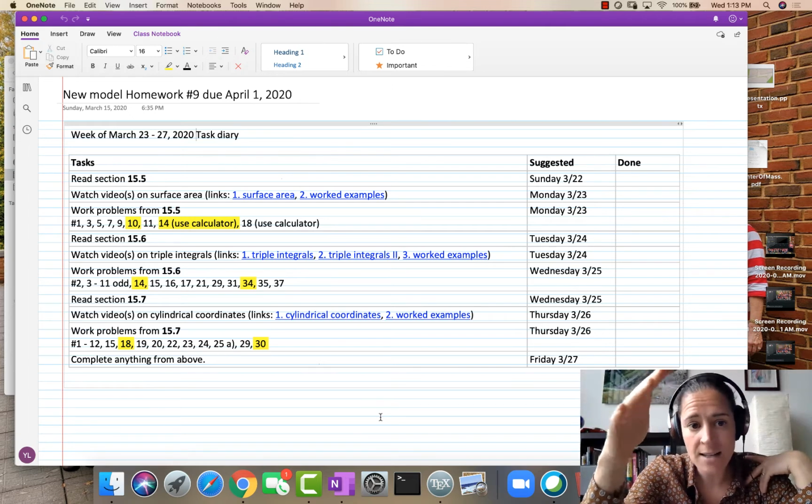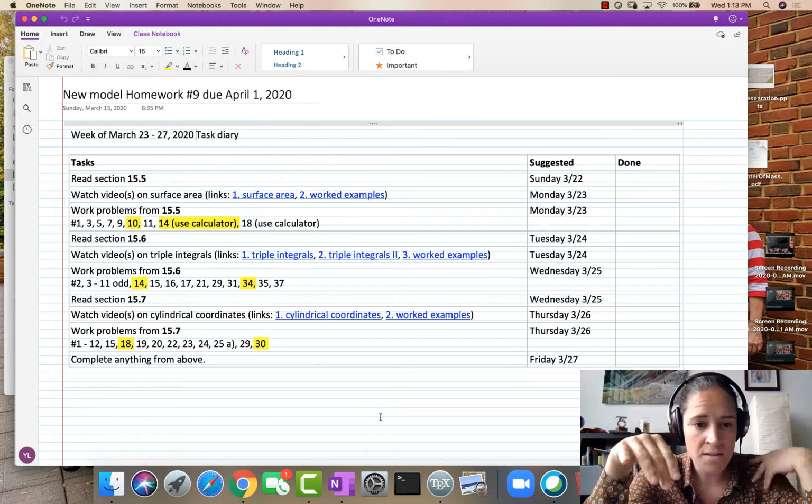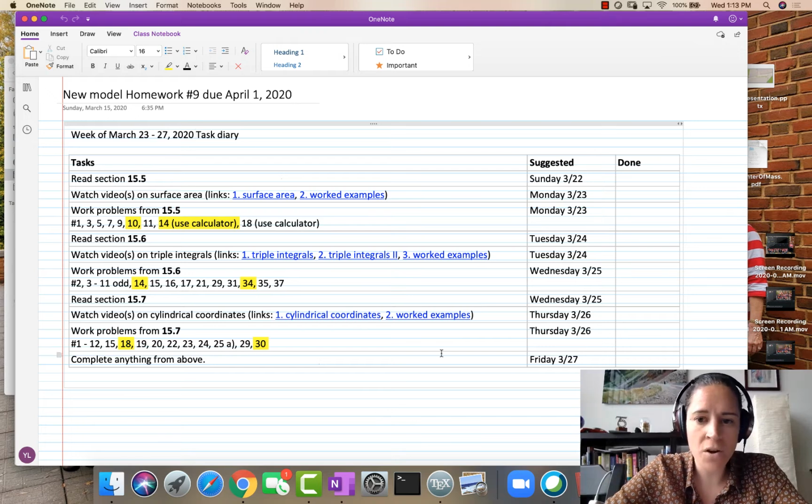You're going to do exactly the same thing with this type of document, but you're also going to keep track of the work that you're doing as far as reading and watching video examples. So this is what next week is going to look like for Math 113, for example.